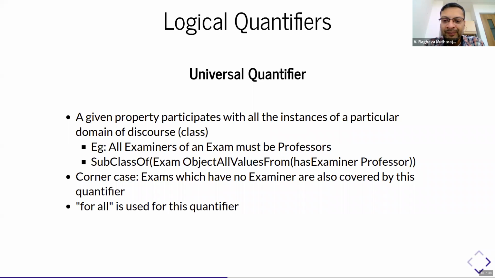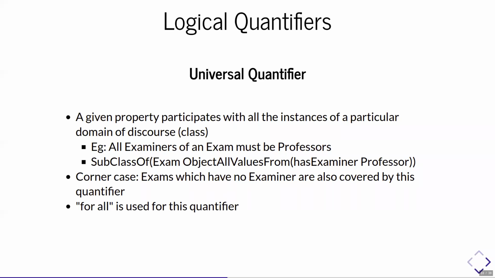But I still don't understand how, because the evaluation of for all R.S should depend only on R and S, no? R will have one argument, so it has to be related to the other exam part also. So it will have two arguments. Does for all always come with a subclass thing? No, it need not be. It's just a set. All values from hasExaminer is a set.